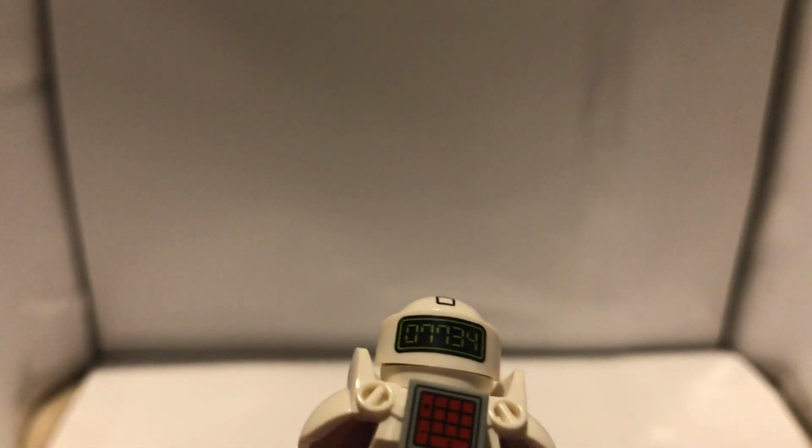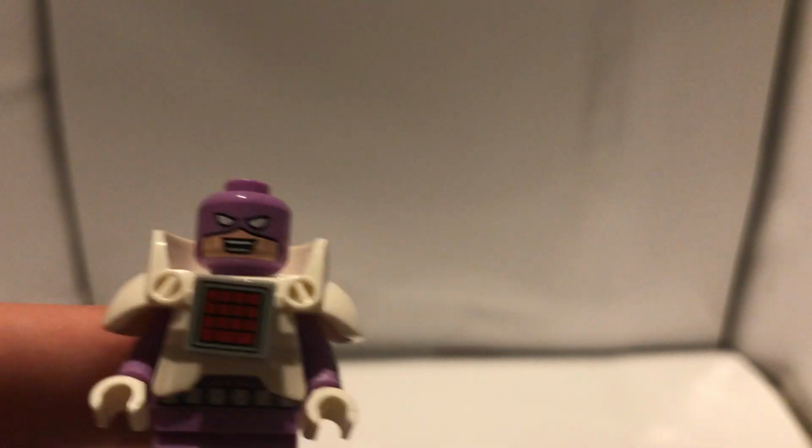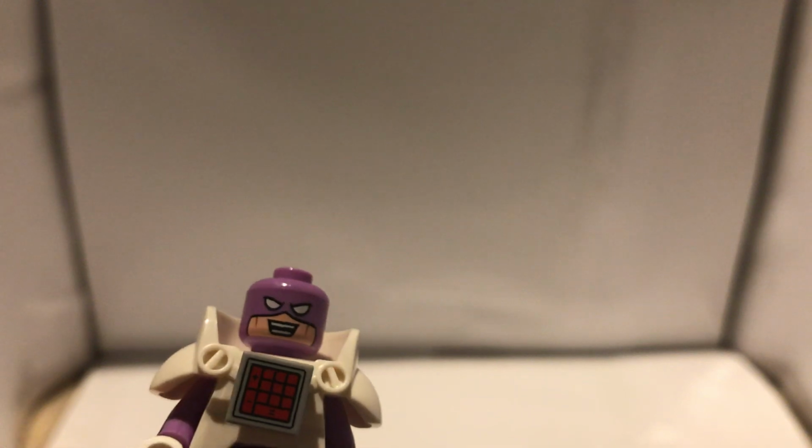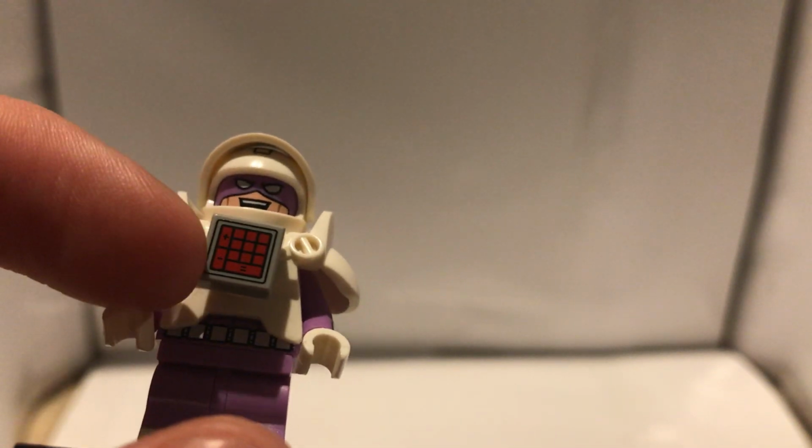And he has printing on the front that says hello if you hold it upside down, like on a calculator. He has printing on the top of the helmet. If you remove that helmet, you can see a printed face with no alternate face. But yeah, and if you just open the front, you can see what that looks like with the helmet on. It has a calculator number pad there, and it has a jetpack type backpack.